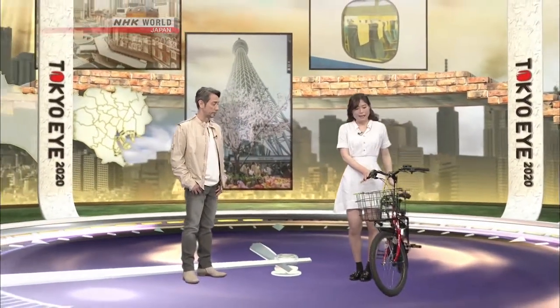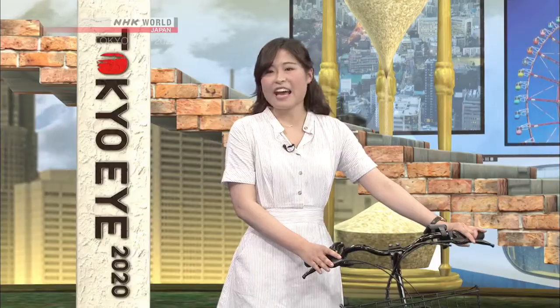Bikes are eco-friendly, and since it's going to get so crowded during the 2020 Olympics, the Japanese government is actually trying to promote broader use of these bikes as one of the solutions to traffic congestion. And this time I also got a chance to really cycle around Tokyo on this bike.